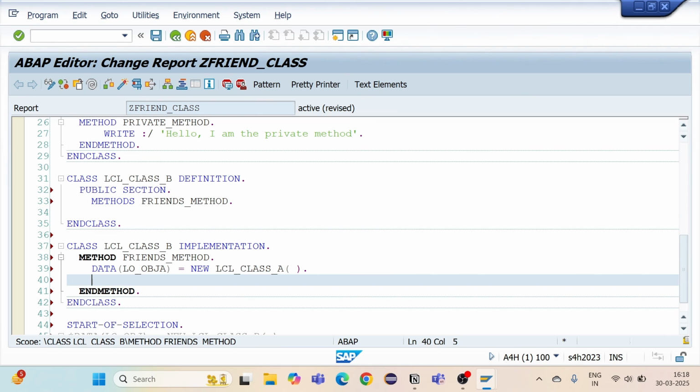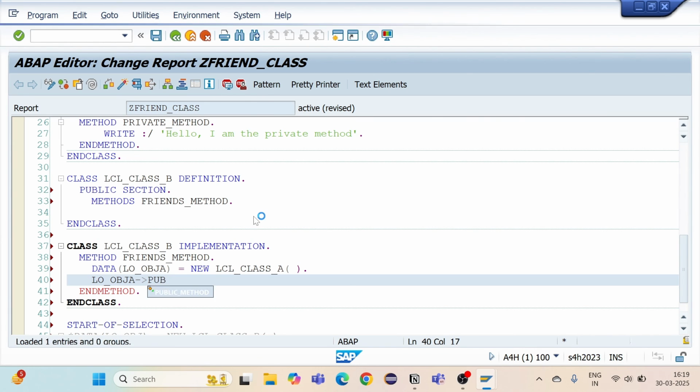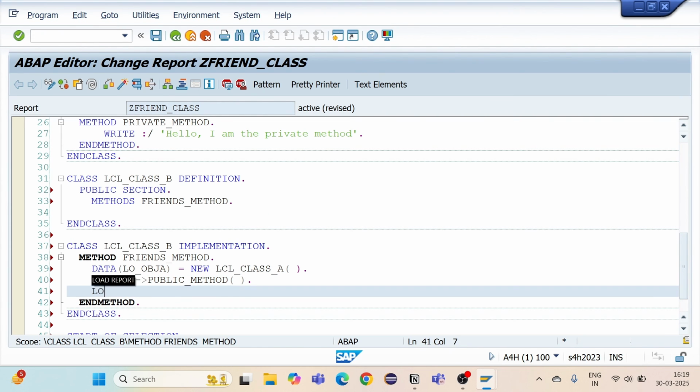You can see this part. I will simply call each and every method. So LOBJ_A public method, then LOBJ_A protected method.